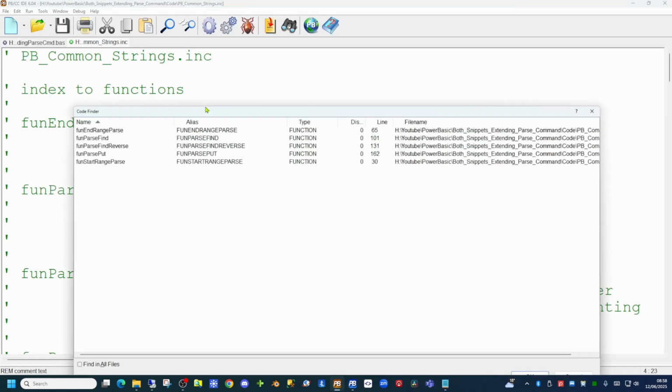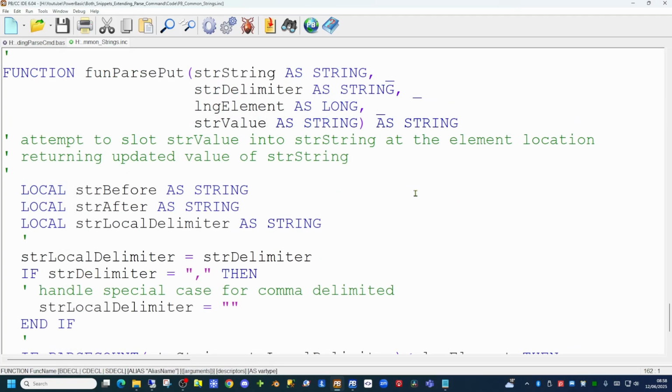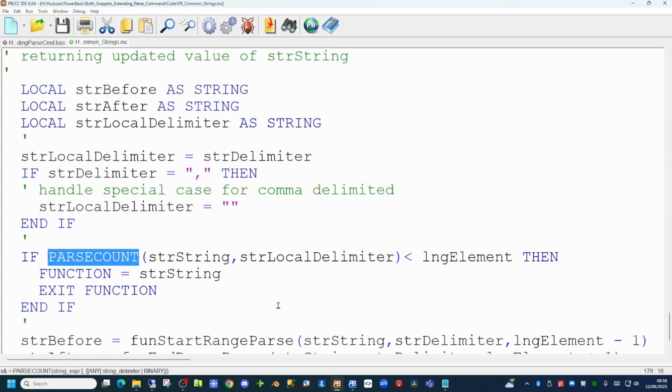If we go into our library and have a look at the ParsePut function, we can see the code which performs these actions. Within this function, we have some special handling for delimiters where they are comma delimiters. This is to handle the special case for comma delimited. We're also making use of the ParseCount function, which is inbuilt to PowerBasic, to check for values which are beyond the range of the string.